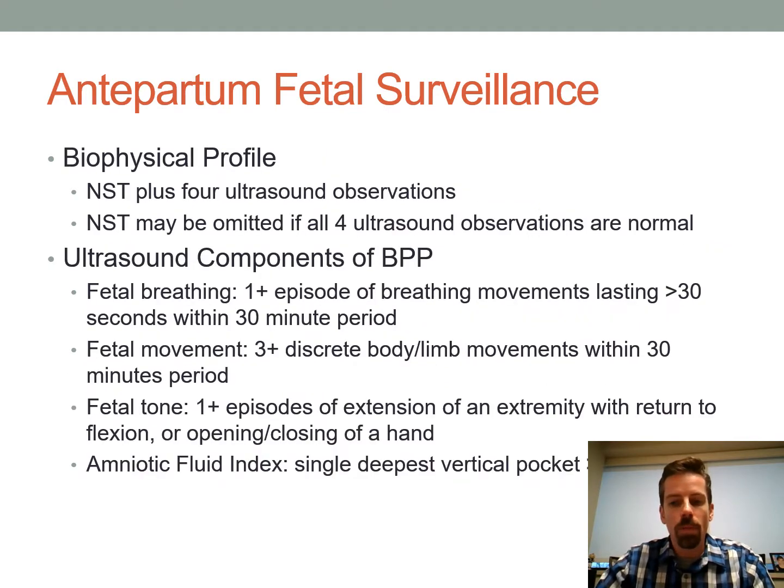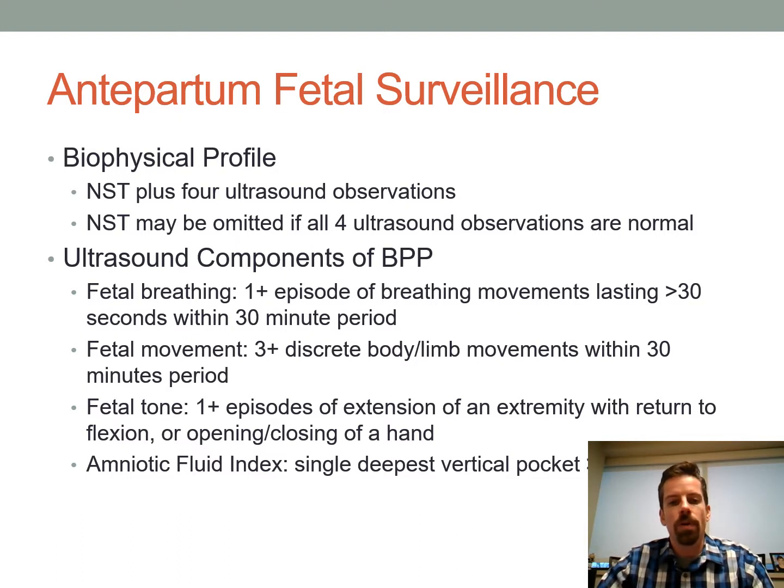All right, what we're more commonly doing to follow up a non-reactive NST or to monitor antepartum is a biophysical profile. So a biophysical profile can be scored in 2 ways, out of 8 or out of 10. A full biophysical, which would be scored out of 10, is a non-stress test plus 4 separate ultrasound observations. All right. So an NST can be omitted if all 4 of the observations are normal.